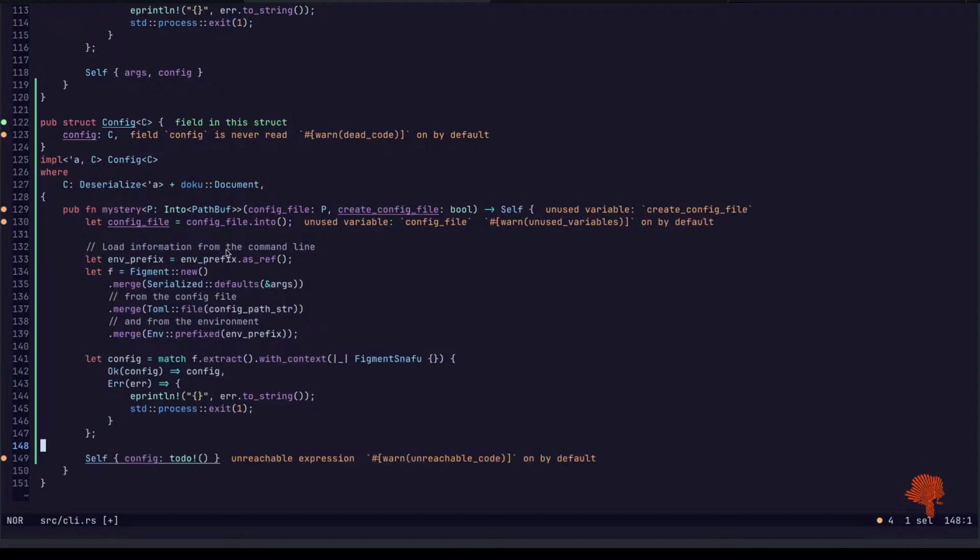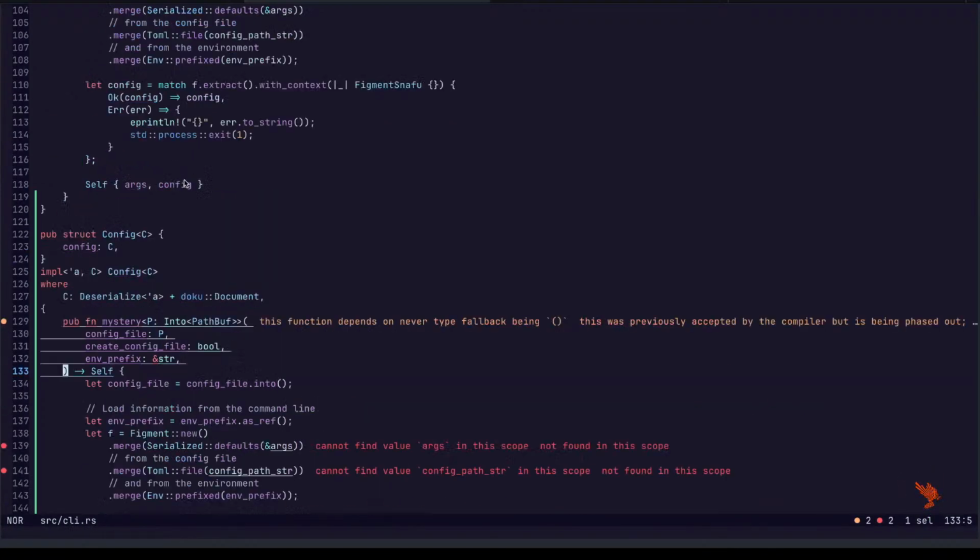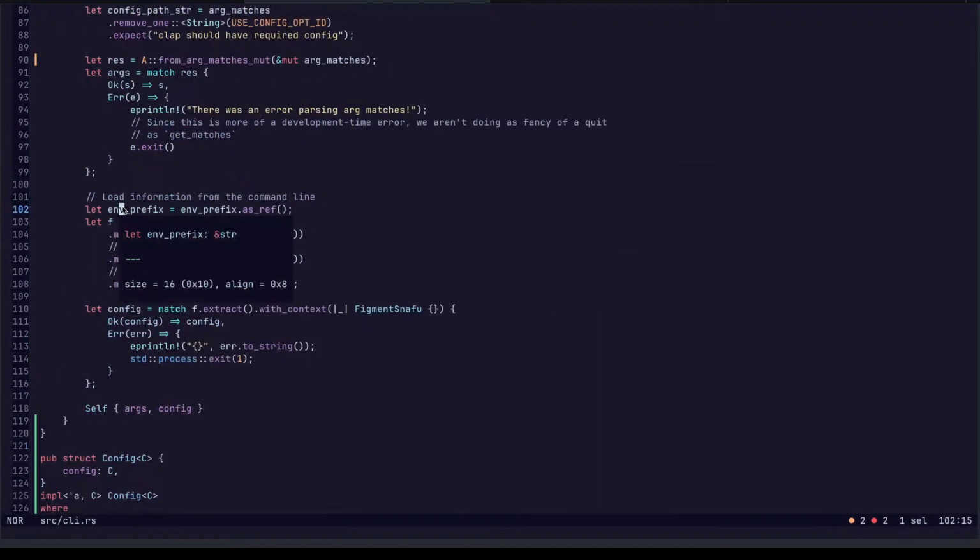We need at least that. env prefix we'll need here as well. Is that simply a str? Yes.